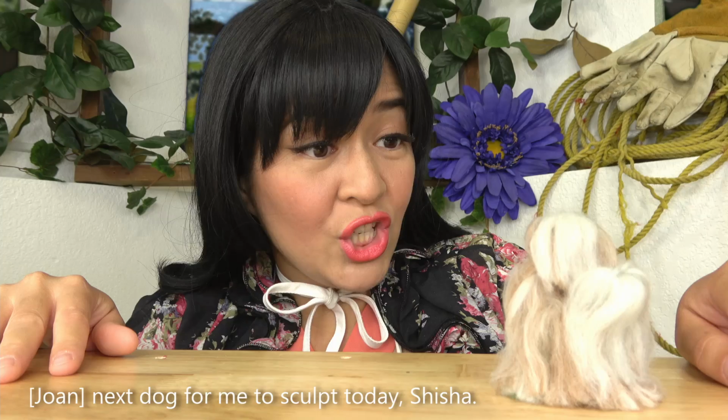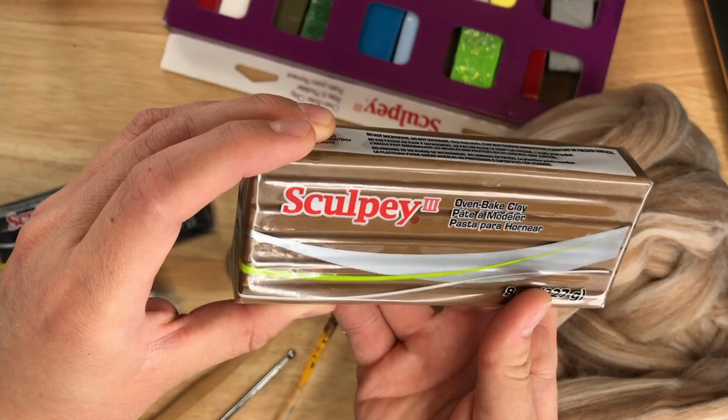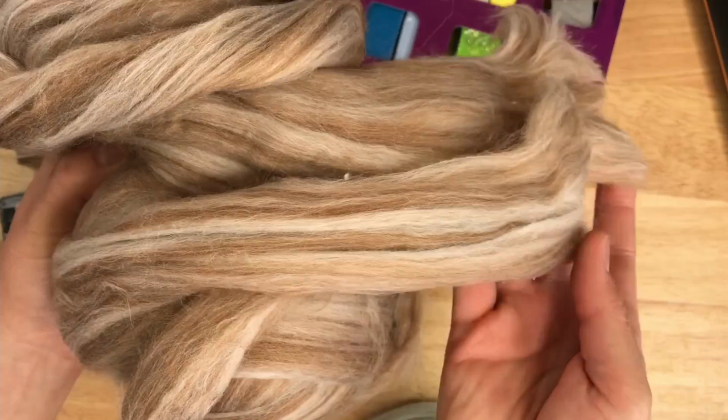I know what you're gonna say. It's Shih Tzu time. Prepare your supplies. Polymer clay, scissors, any tool with rounded tip, yarn, and toothpicks.